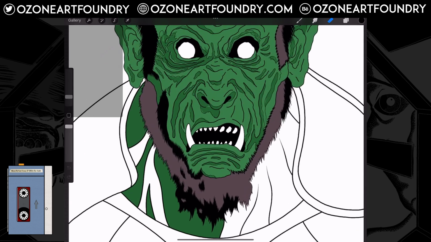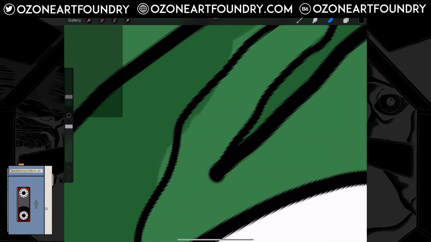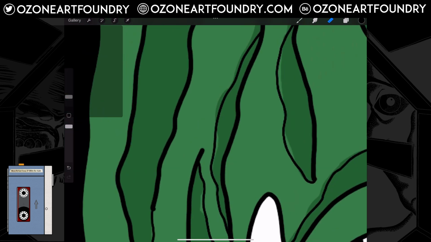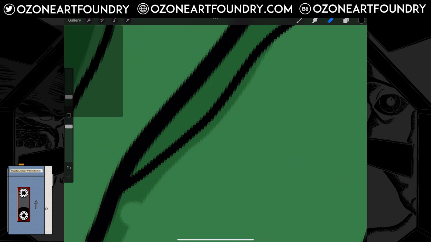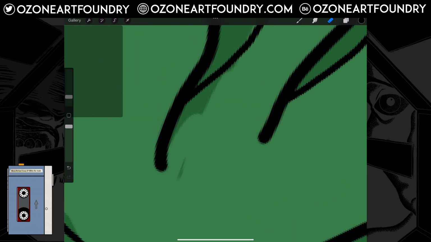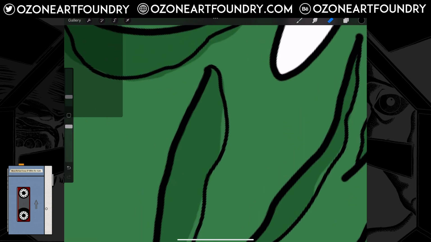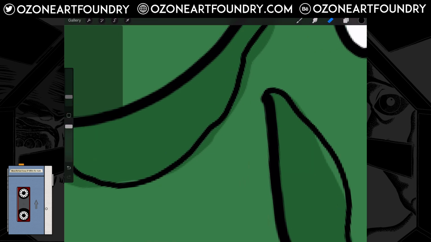So I decided to do this instead, because the line work is all done. At some point I'd like to get this done because I have a feeling that this is going to be, I don't know if I would ever call any of my work a popular image, but I could see people liking this one because the goblin face is pretty good. It's a memorable looking image in that way.